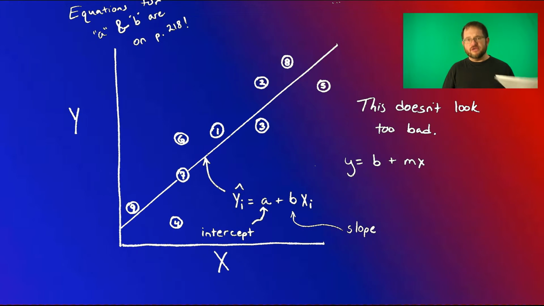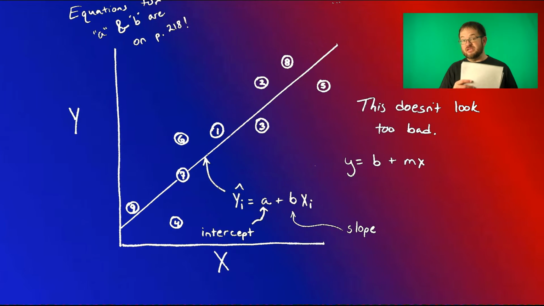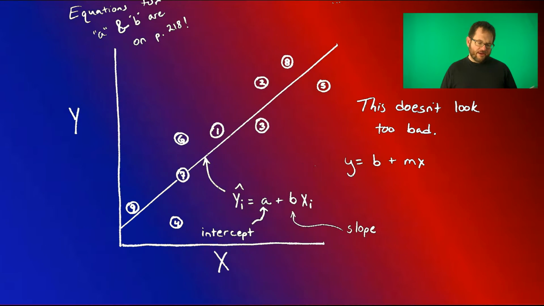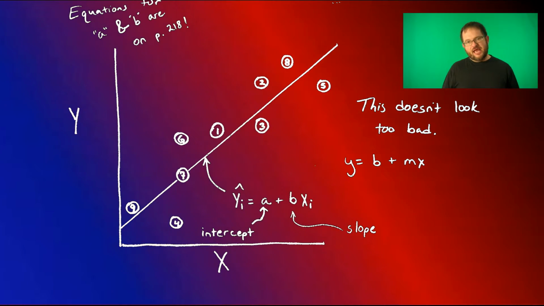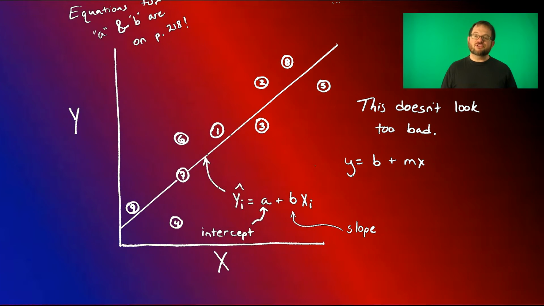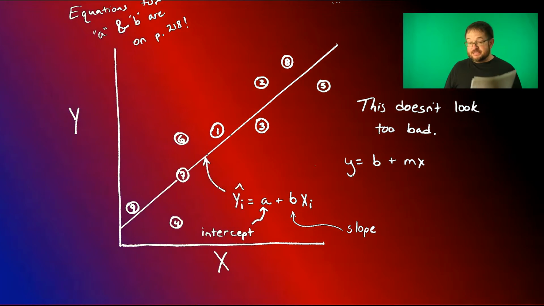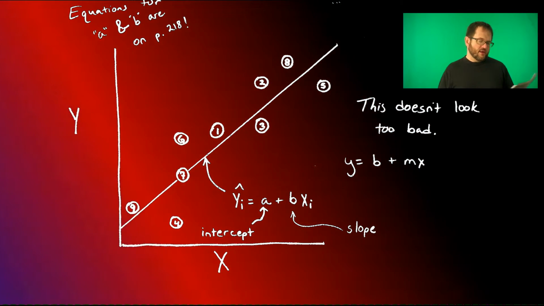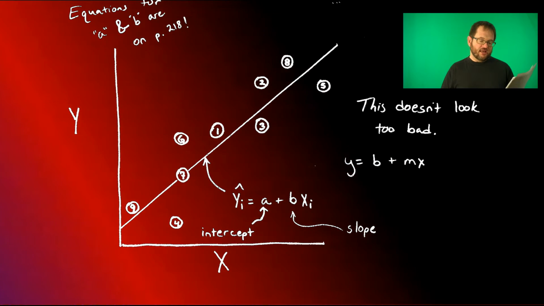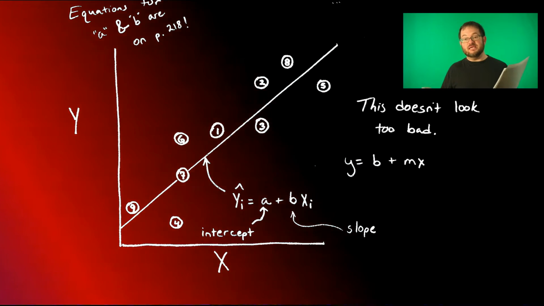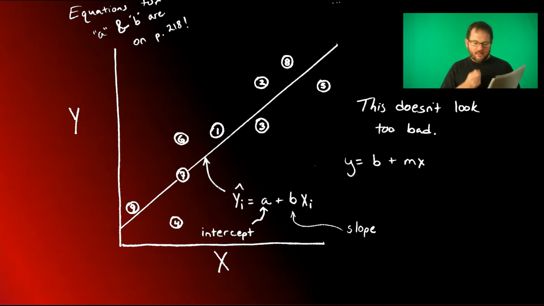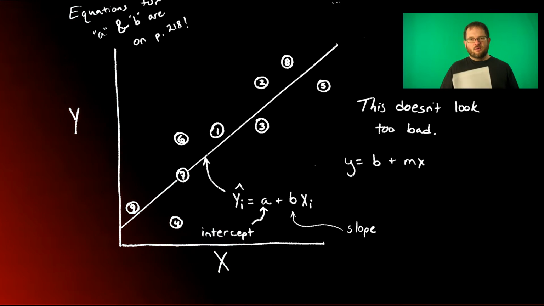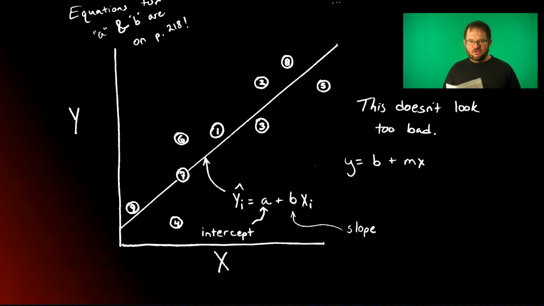Well, for various reasons, when we're doing a correlation, a best fit line, we don't use the symbols b and m to describe the y-intercept and the slope of the line. Your textbook uses the symbols A and B, where A is the y-intercept of the regression line and B is the slope. So in this case, that regression line, that best fit line that was put in there, could be written as y hat of i is equal to A plus B times x hat. And that would be cool. And the equations for that A and that B are given in your textbook. They're on page 218.